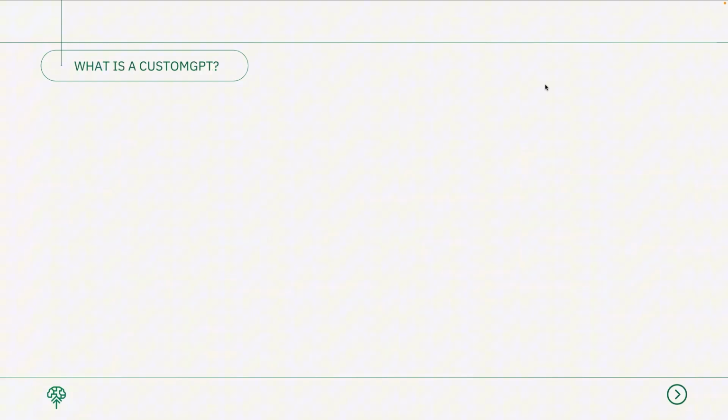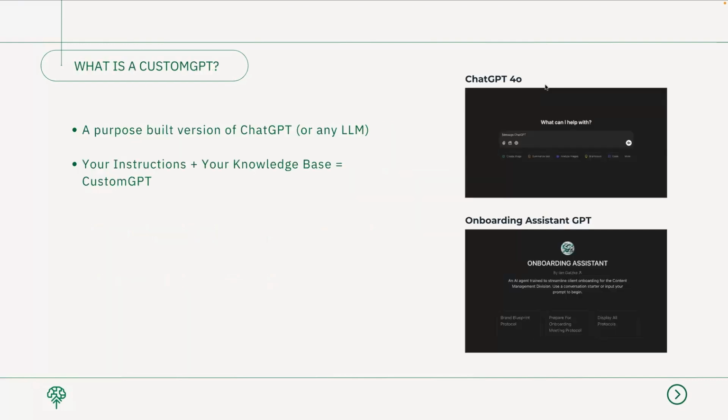So now what is a custom GPT? A custom GPT is a purpose-built version of ChatGPT or any large language model. I started seeing it and was thinking, search the internet, but you're saying it really only does the information that I give it. So if I don't tell it the information that I want to use in creating something for me, it's limited then.